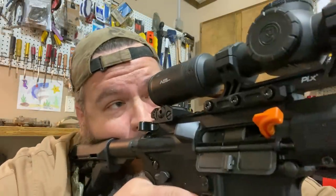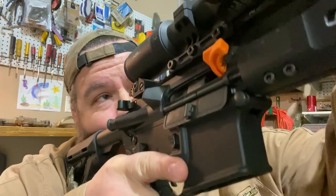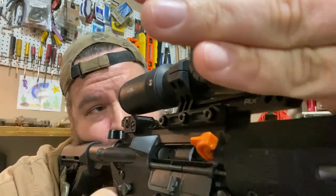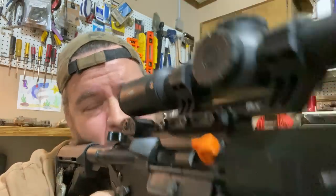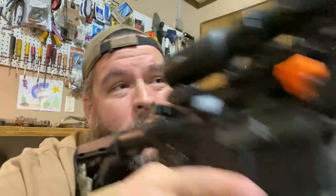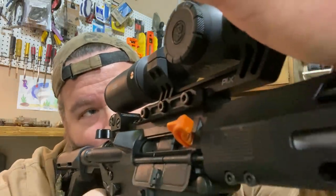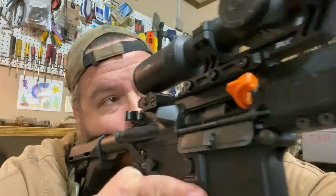It works fine. You know, guys talk about bleed over. There is a little bit on this one, which is one of the prototypes. This is one of the first ones. I think they corrected that. There is some bleed over on my prototype here, okay? But is that gonna screw you up? Like if I totally close it off here, I can see the splash of it onto some of the other stuff. Is that a functional deal? No, I don't think so, okay?